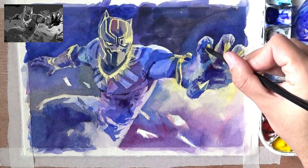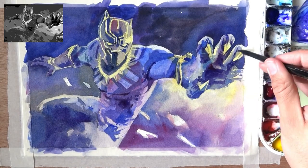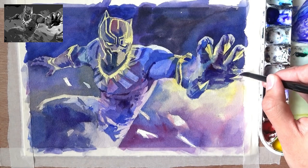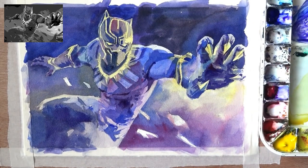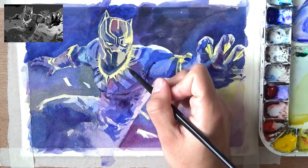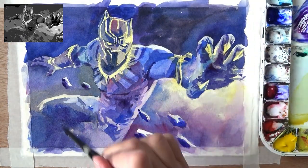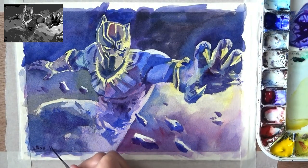We're almost done — just a few shadows here and there. The pieces of rock or stone flying around — the debris — I'm also going to add some shadows around those. You can start noticing how it could have been much better if I had added a bit of red onto the highlights. Now really last touches — I'm trying to figure out what to add while being careful not to overdo it, because it is easy to overdo it. I could have continued and improved upon this painting, but here I'm adding the debris and you'll soon see the final result.